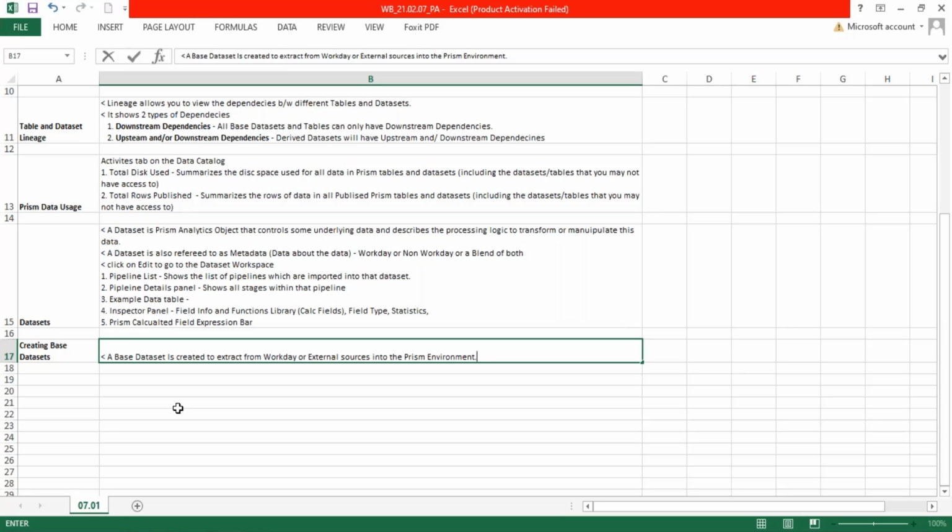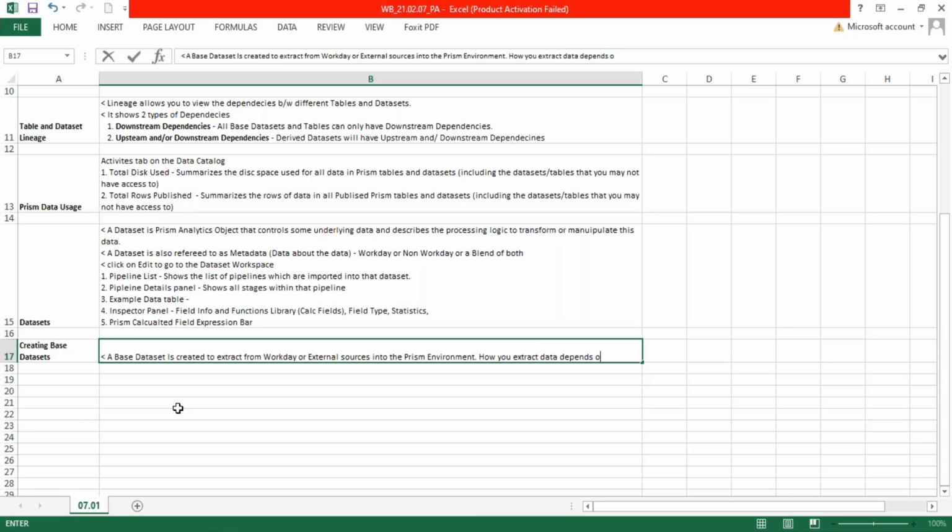So a base data set is created to extract data from a Workday environment or non-Workday environment into the Prism environment, right? Okay, so while creating a base data set, you can only use one type of source, right?